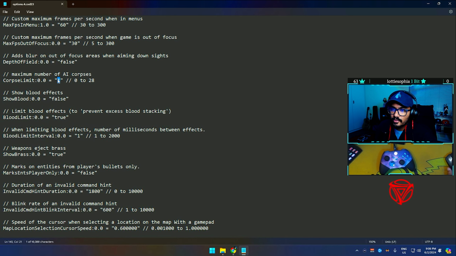There's also a setting called show blood. If you don't want to see any blood, this can actually cause little stutters when blood pops up. So I turn blood completely off in my game, set to off or false. And then the blood limit set to 0. You want to say true, meaning there's not going to be any more blood.